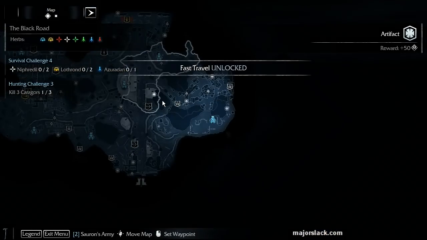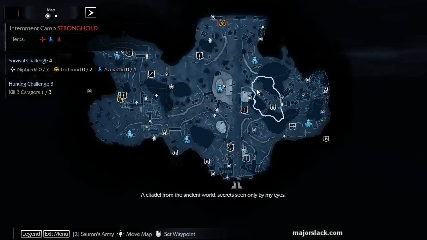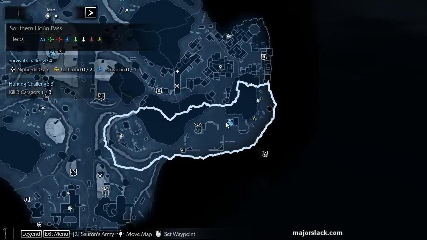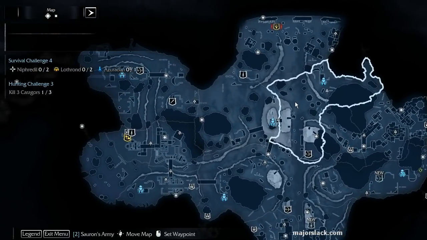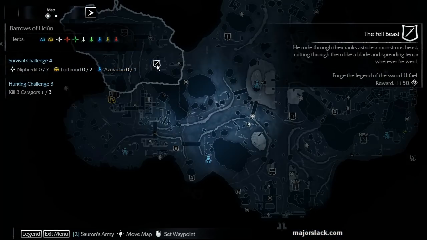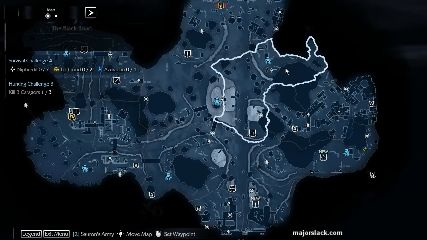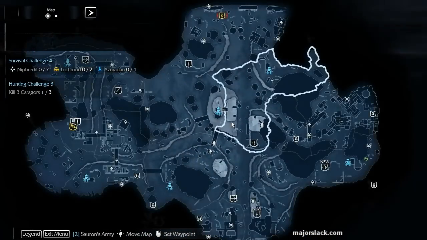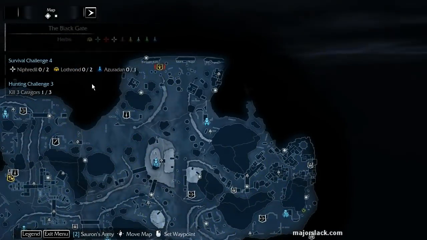Alright, now we have unlocked all the forge towers. And look at this. Look at this. Yeah, I'll show you afterwards when we get the normal map. Look at all the stuff you can now do. Alright, all the artifacts are revealed. All the Ithildin are revealed. You got a ton of new missions to do. You're a kid in a candy store now. Alright, you can fast travel to any forge tower to easily get around. Okay, this is the advantage of unlocking all the forge towers right away. Let's finish off.